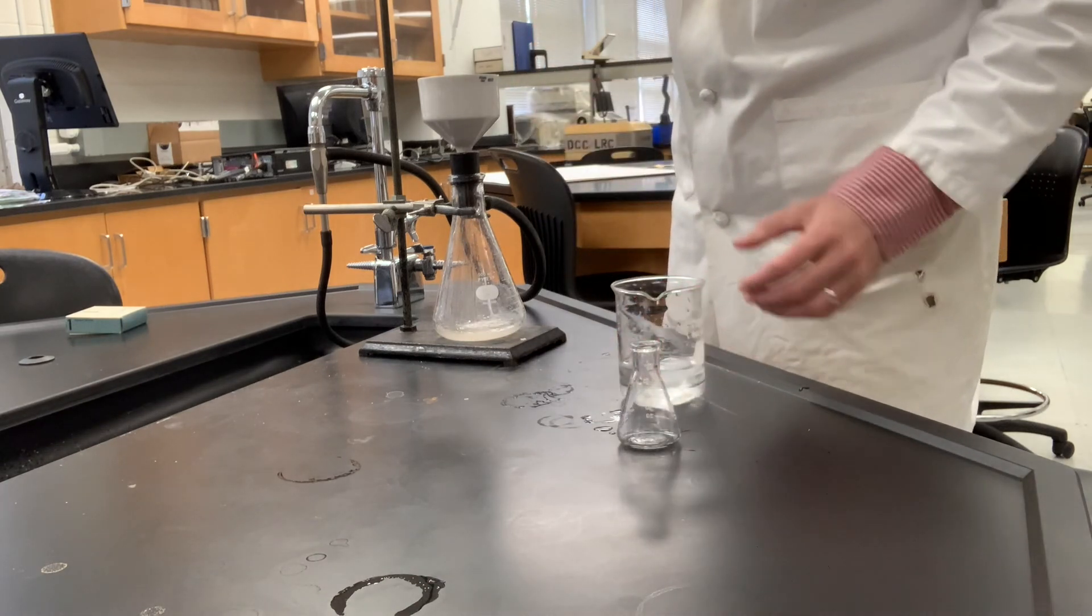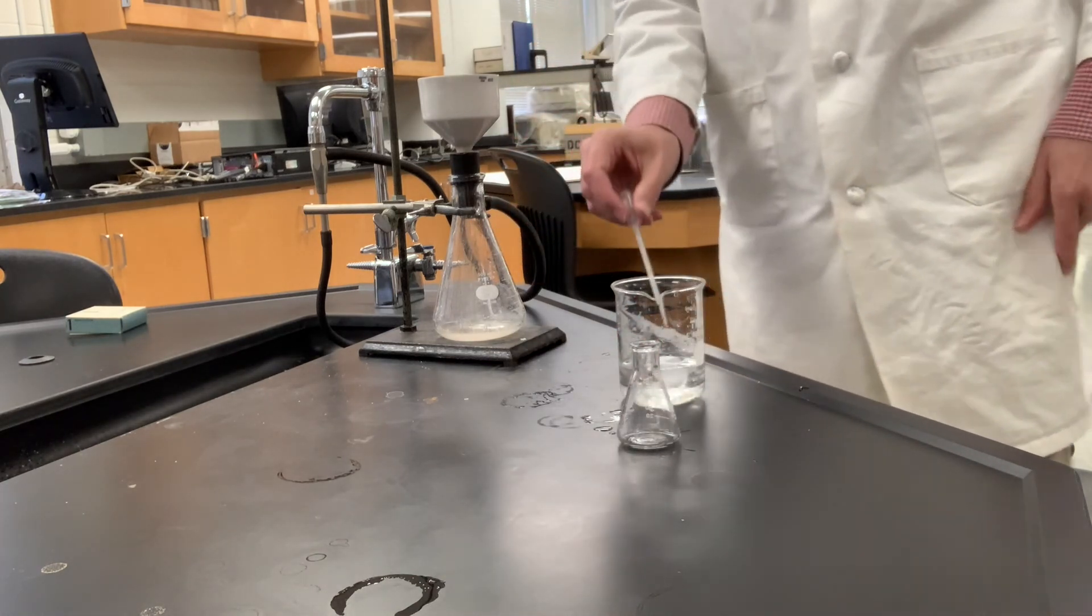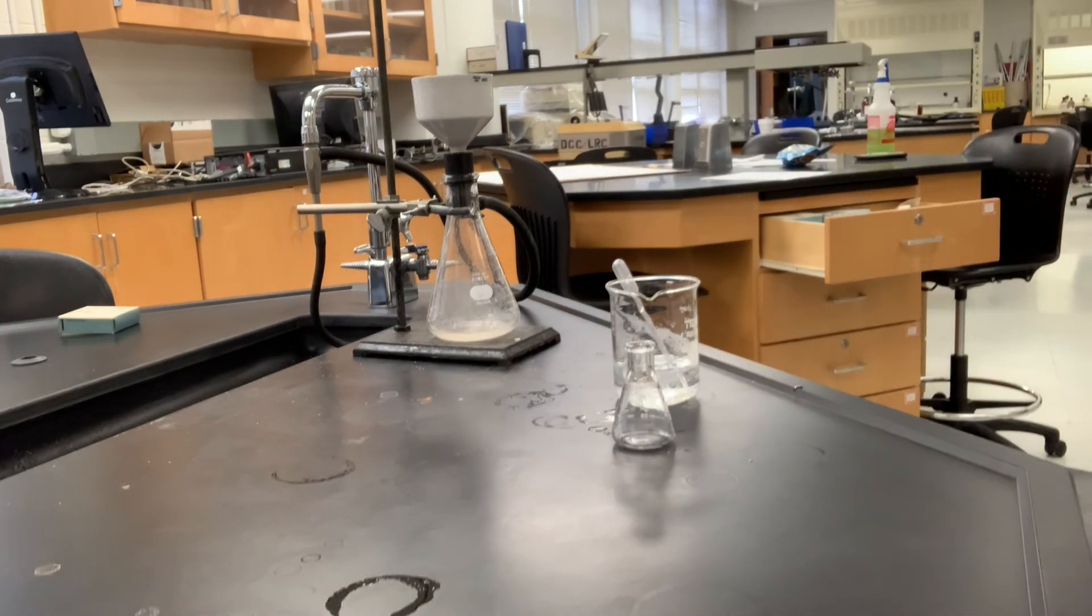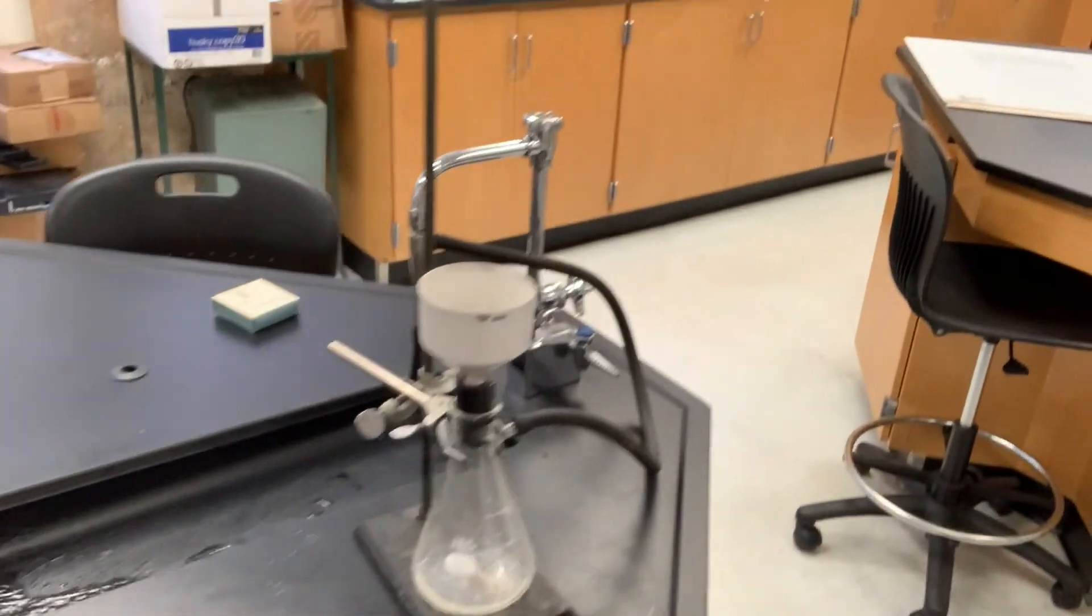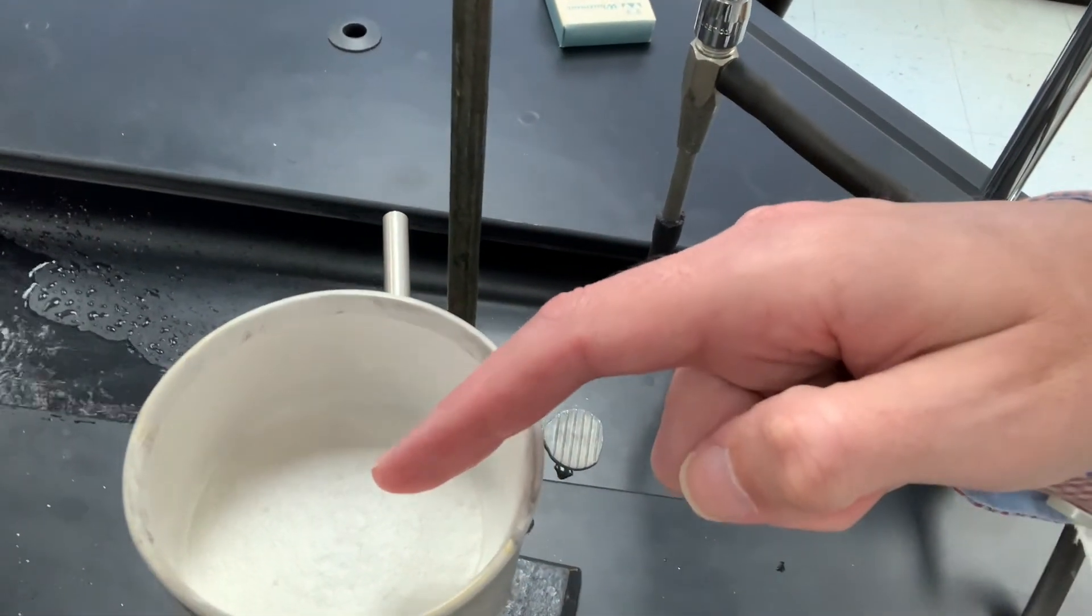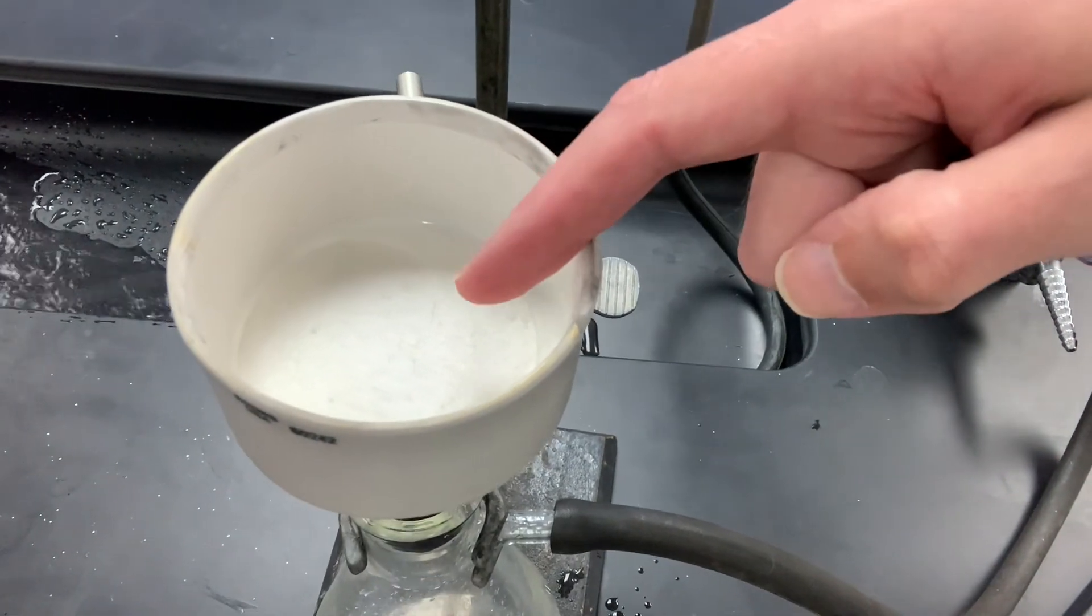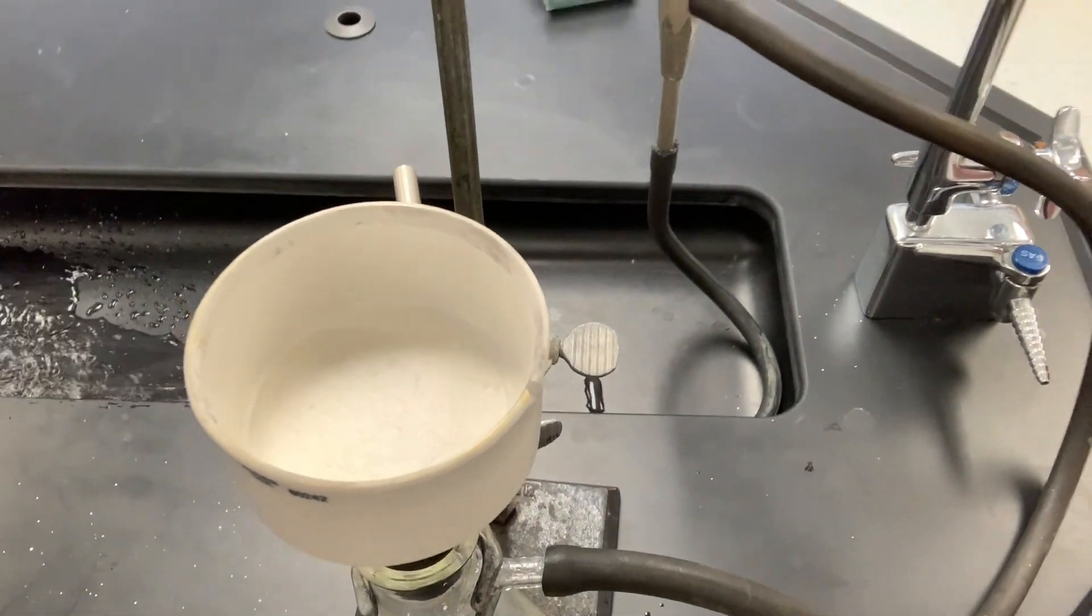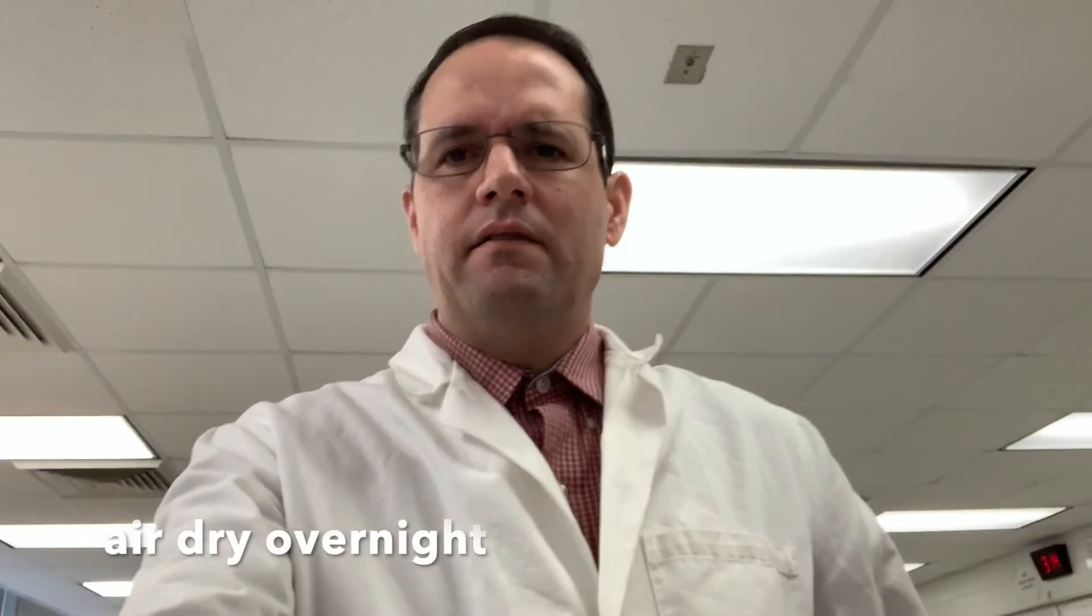You can see that ugly yellow brown color went away and we have a nice solid. The substance itself looks kind of waxy - it always does when I synthesize this. I'm going to let this air dry and you'll see the appearance when I pull it off the filter paper onto a watch glass. I'm going to let this dry overnight and then I'll take you on to the next step where I weigh it so you can calculate a yield and we'll do a melting point.